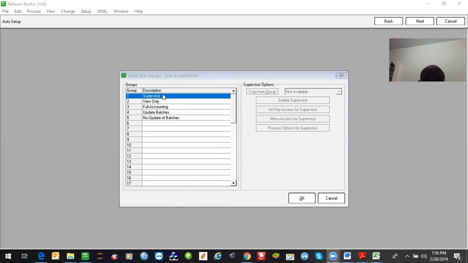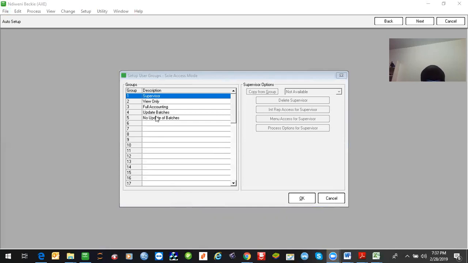Mr. Say, your wife is going to be the view only. You don't want them to input anything into the system. So they are able to just view only. Then a senior accountant is the one who will be under the chief accountant, the supervisor. You'll be having also the same rights, more or less like the supervisor, that is the full accounting.